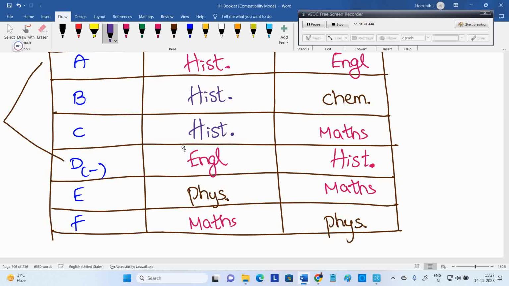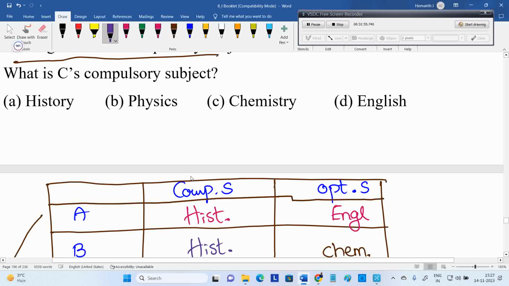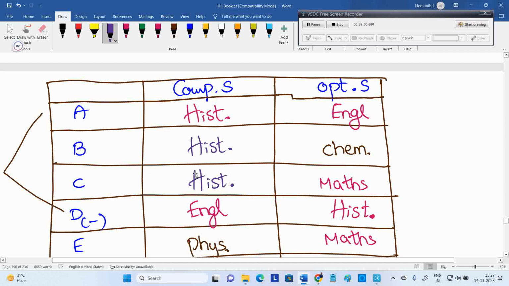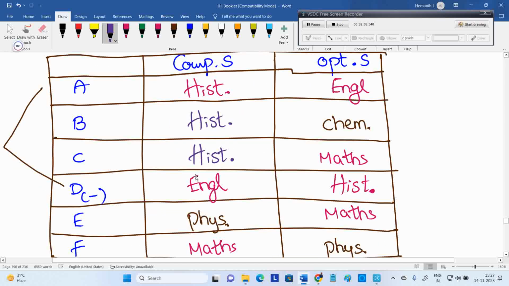So three people who is having history as compulsory subject, they'll ask question like that also. What is C compulsory subject is history, that can be solved once all these are completed. I given only one question here. C compulsory subject, that was nothing but history, that you can solve only when all this arrangement is completed. So what type of questions you people can expect is, as I mentioned, chemistry is optional subject for which person? Who is the female teacher? They can ask questions like that, right? Okay, fine.